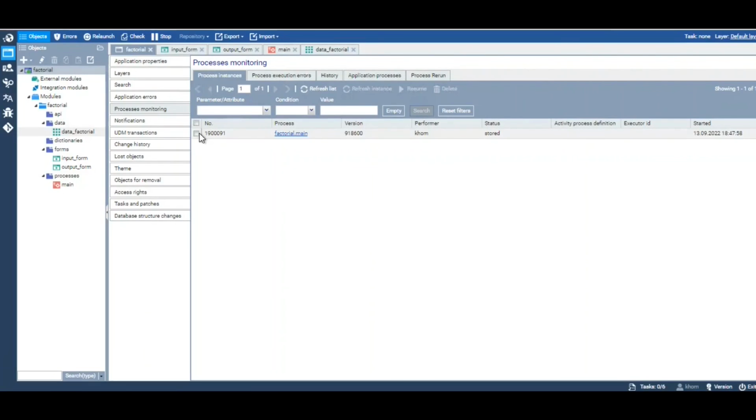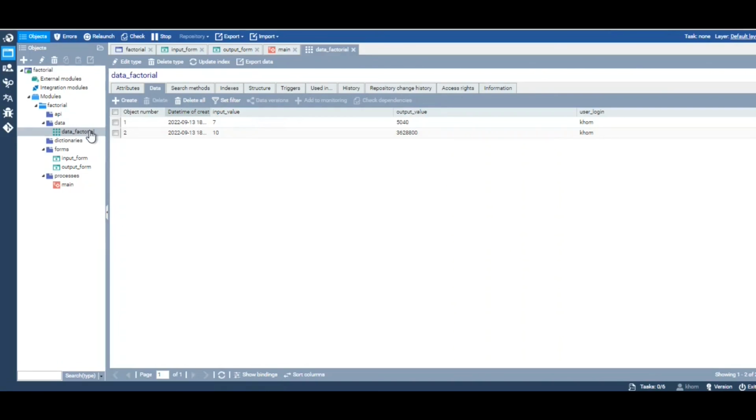Only if we start a new process and delete the existing one, a new object will be created in the type. Let's check if this is true. As you can see, another record has appeared in the type.